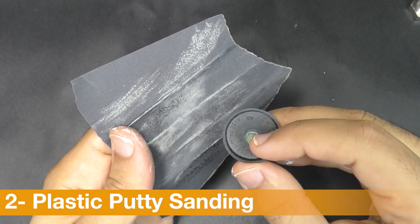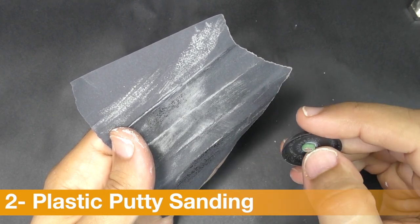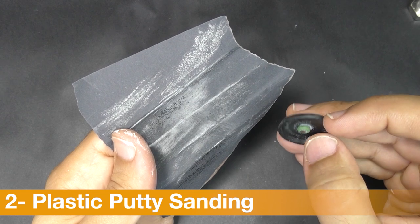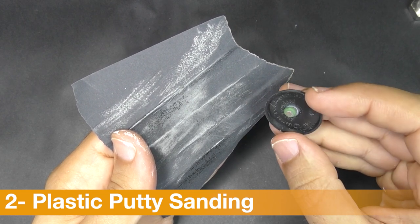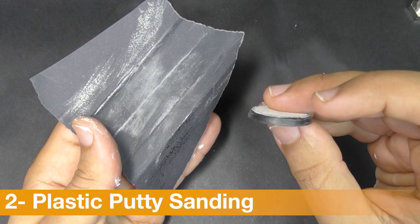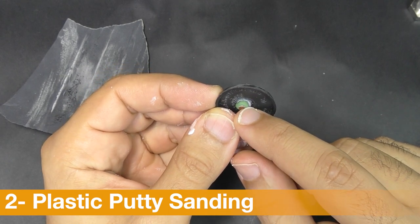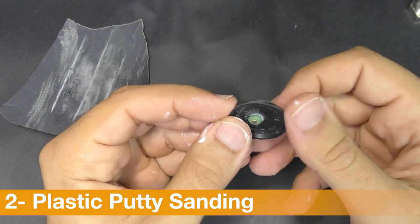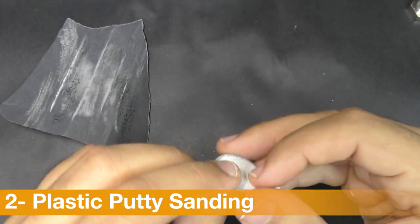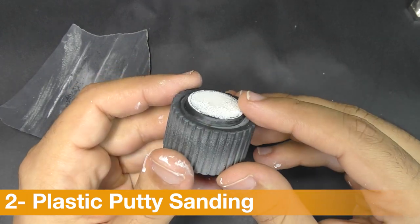Just before that, I fixed a magnet in my base just to move my miniatures more easily. To fix my magnet, I put some superglue, a few bits of Green Stuff, and once more some superglue. I put my magnet in and push it to be sure it's not going to go outside my base. And it will be really, really easy to fix on a magnetic surface like that, so I can more easily paint them.